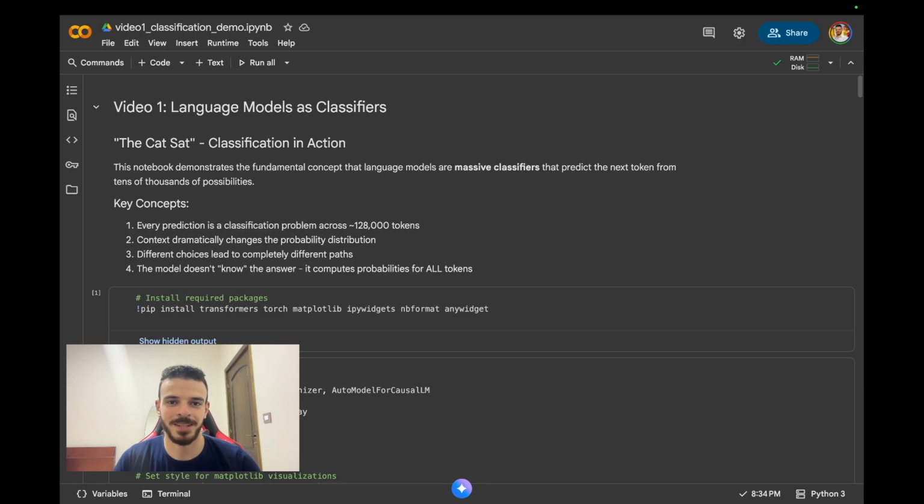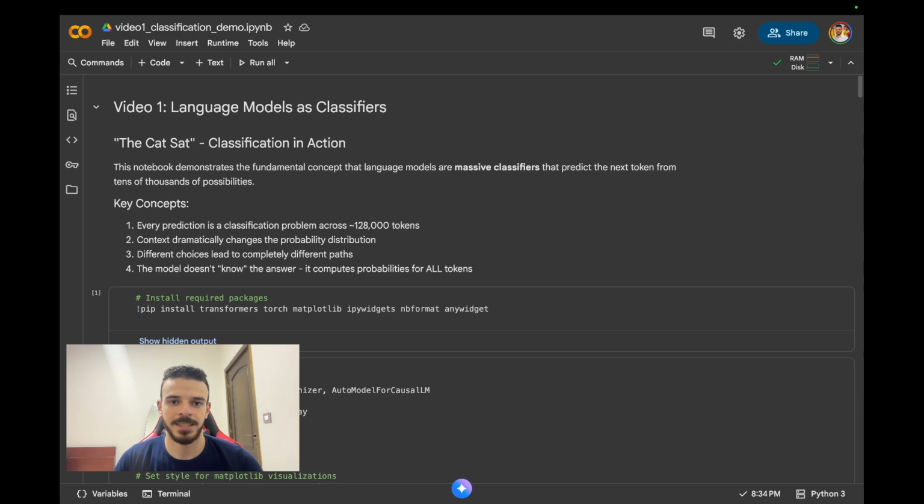And it turns out there is no magic at all. It's basically a classification problem. Whenever you are taking an introduction course to machine learning, they always make this distinction between regression and classification problems in supervised learning. A classification problem is basically when your model takes some features and it gives you an output class. In our case, the features are just a sentence or a prompt.